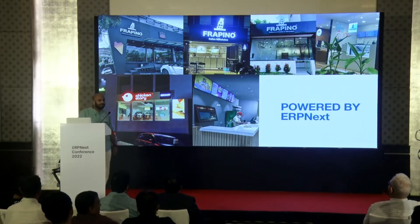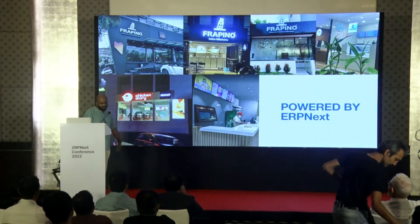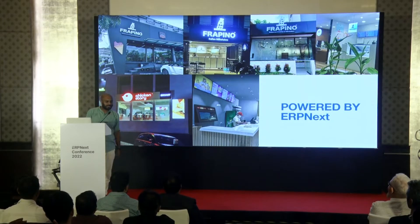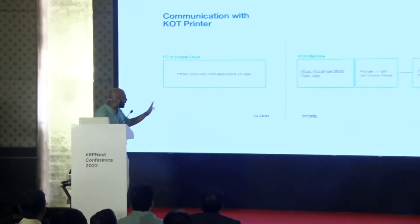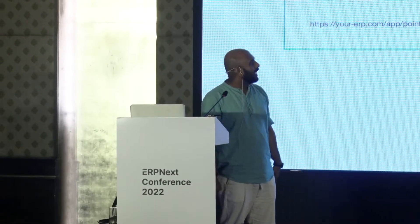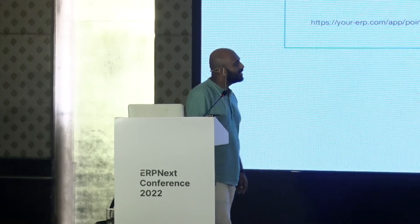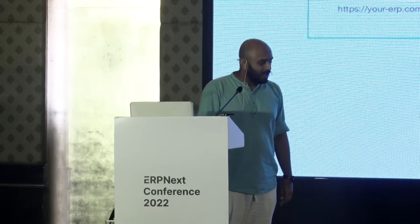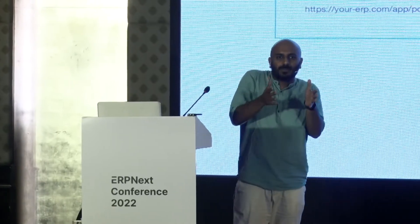The top one is an ice cream chain — basically gelatos. The one I'm talking about is the restaurant using KOT. The others are using a display-based, tablet-based KOT screen. Many POS providers bring and keep something called an IoT box — they put another computer in the store which acts as a server and everything connects through it. But the cost goes up, so that was not a solution for us.